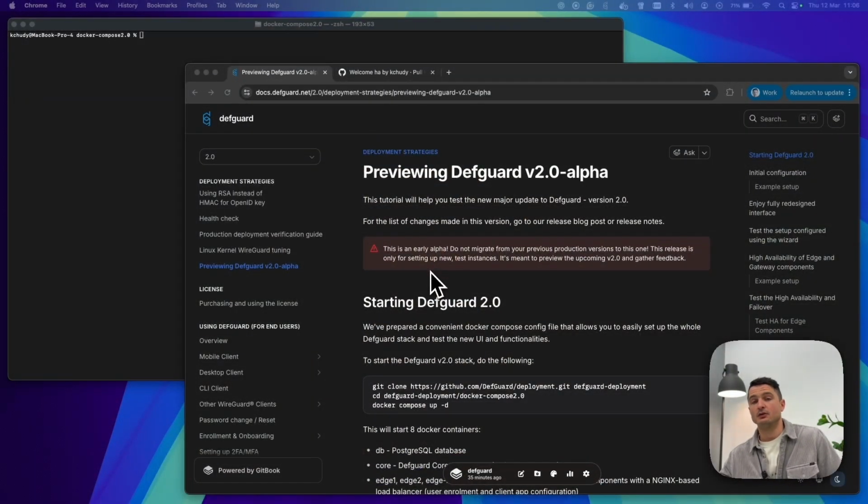So in this video, I will show you the auto adoption feature, which significantly simplifies the initial deployment. Basically, it detects all the required components, so the gateway and the edge component, automatically, and you'll be able to configure just the basic stuff using a wizard, and you'll see a fully configured Defguard instance. And at the end of this video, I will show you that it's also functional, so I'll be able to connect to the VPN using this specific instance.